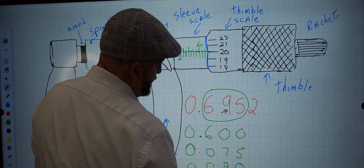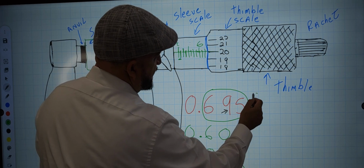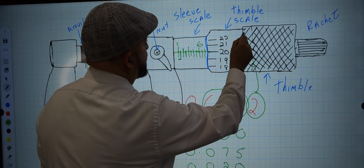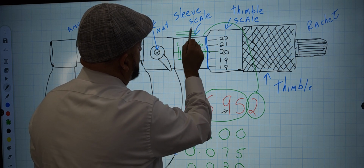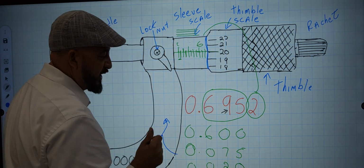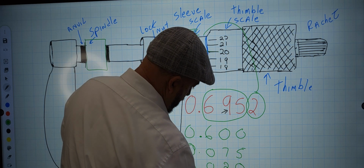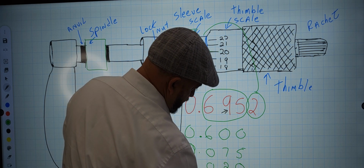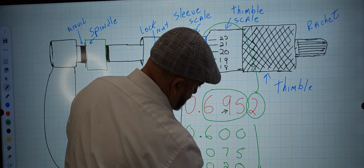And if we add these numbers, we're almost there, but we still need these two. These two come from the alignment back here that we have of the tens. And we're going to show that in real life, so that two comes from there. So that's 0.0002, that one right here, to 10,000.